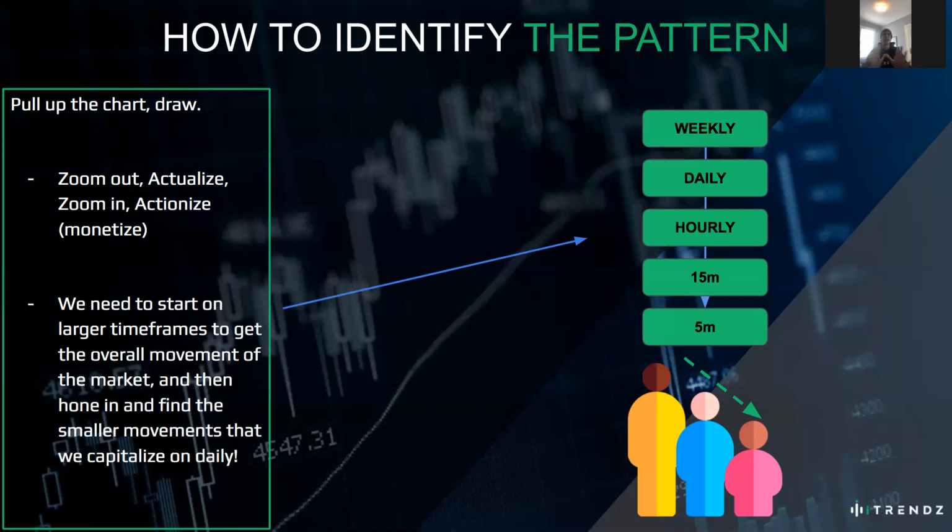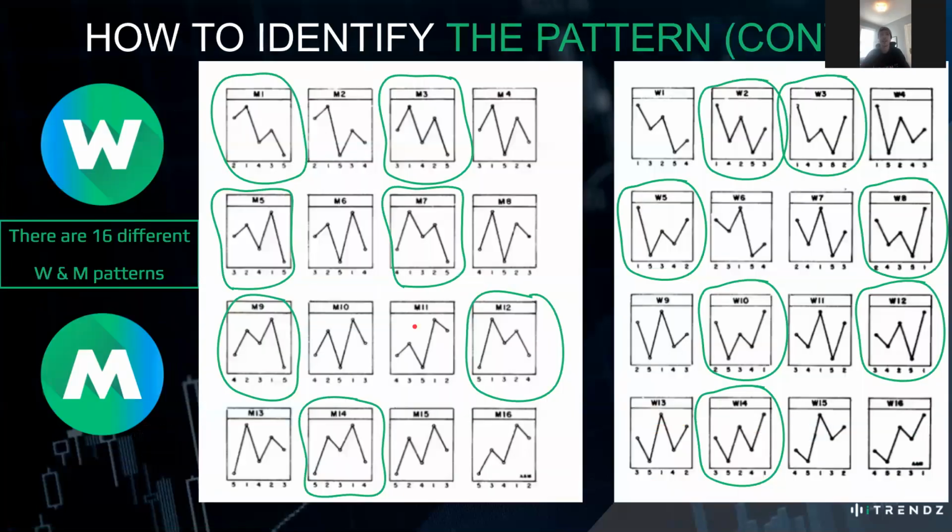But anyway, back to what is at hand here. Zoom out, look at that daily, look at that weekly, then go down to the hourly, go down to the 4 hour if you'd like, the 15-minute, the 5-minute, etc. But the point here is that you're zooming out and then you're zooming in. So how to identify the patterns continue.